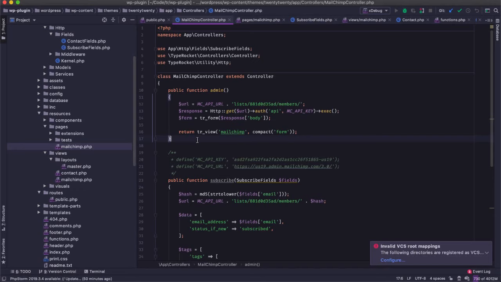I hope this has been informative to you to look at a real example of how you might use TypeRocket and the post type system, along with the routing system and controllers and all that good stuff. Even a little bit of models in there, and validation and inline errors.